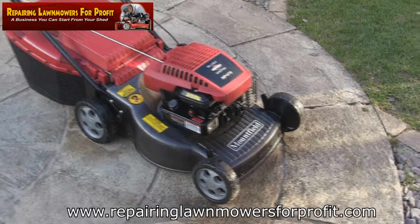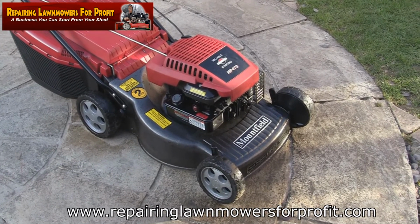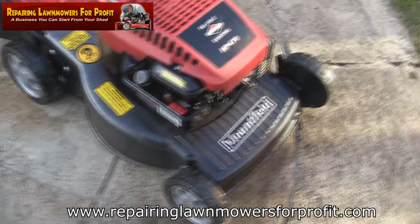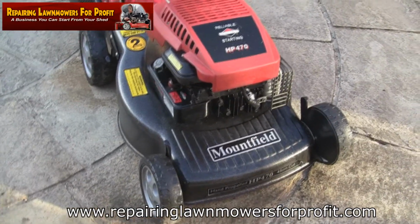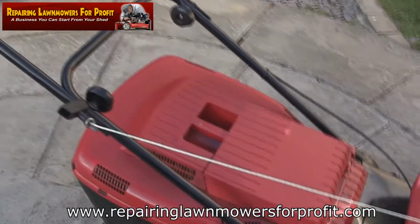So there we are. I've done everything on this apart from change the oil, as I've not got any to change it with at the minute, so I'm going to get some more, but I think you'll see for yourself just looking at this. This is a £20 lawnmower. I'd expect to hopefully get £70 for that. Don't see why not. It's been fully serviced apart from the oil change. I'll do that shortly when I get some.